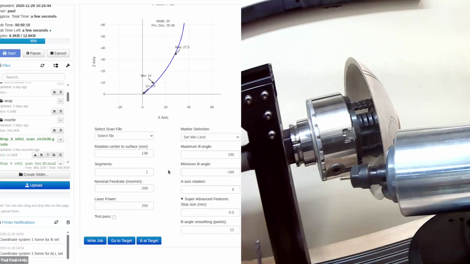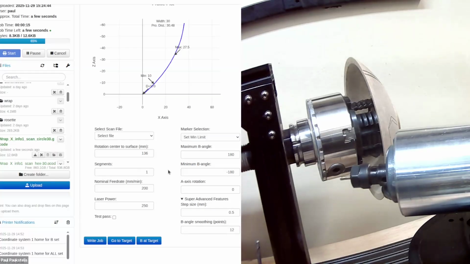Is there some place where you sort of think it makes sense to back off in one axis or one direction so that you can run an air cut that would be representative of what's going to happen on the workpiece? Yeah, it's a little more difficult.